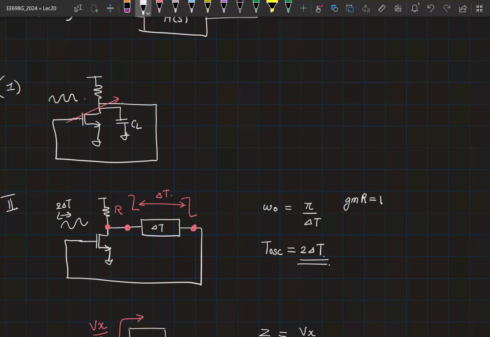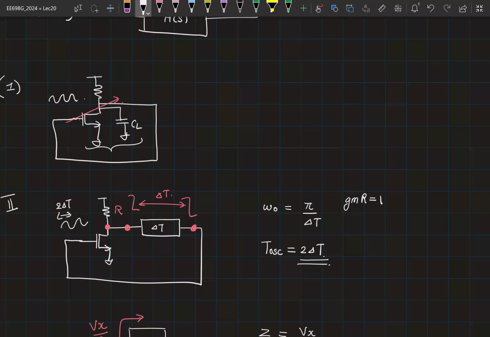Yeah, both of them the phase is added. This system is not able to add sufficient phase. It can add only 90 degree phase shift. So you need to be able to add at least 180 degree phase shift for the system to oscillate. Okay. But that is actually a very nice question.